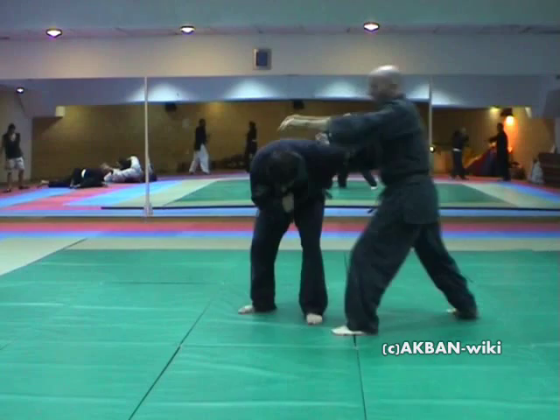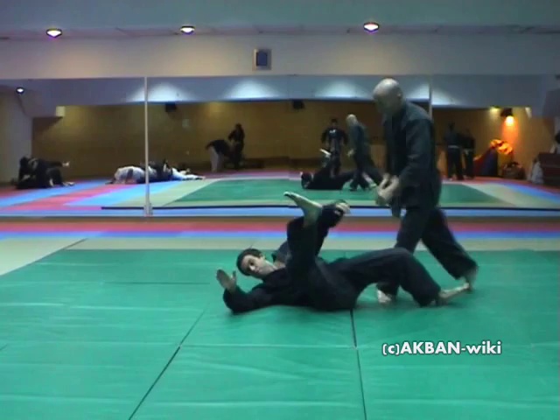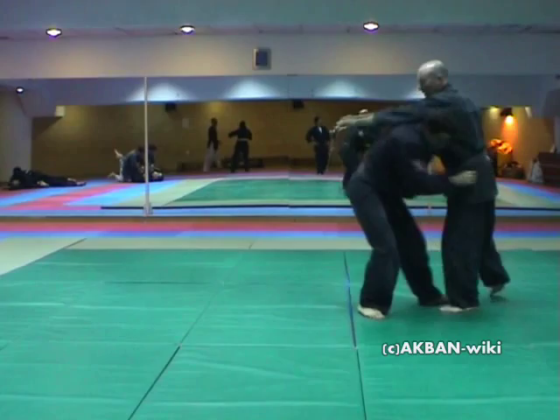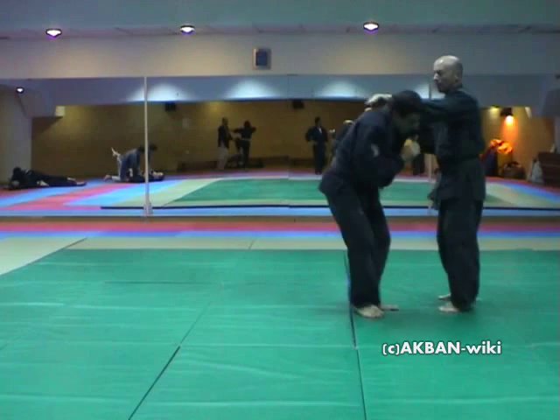Move diagonally out of the way of the jab. Do not let his hand go over the shoulder — he might grab your gi and do a harai goshi or uchi mata. I can kosoto geri him. When I hold and clinch the neck, I bend the elbow to make an elbow block. This way he won't be able to pop my elbow and go into a clinch. I go down with him and sprawl a little bit.